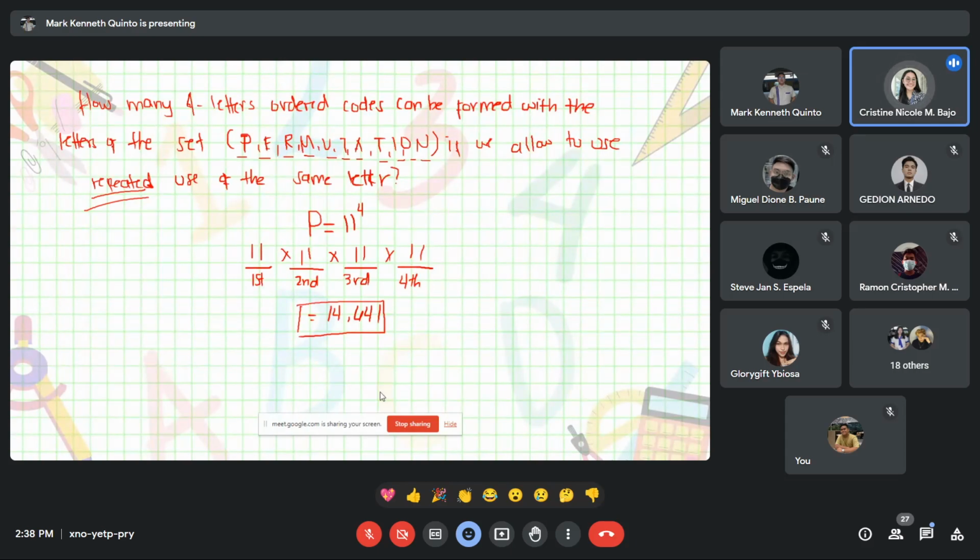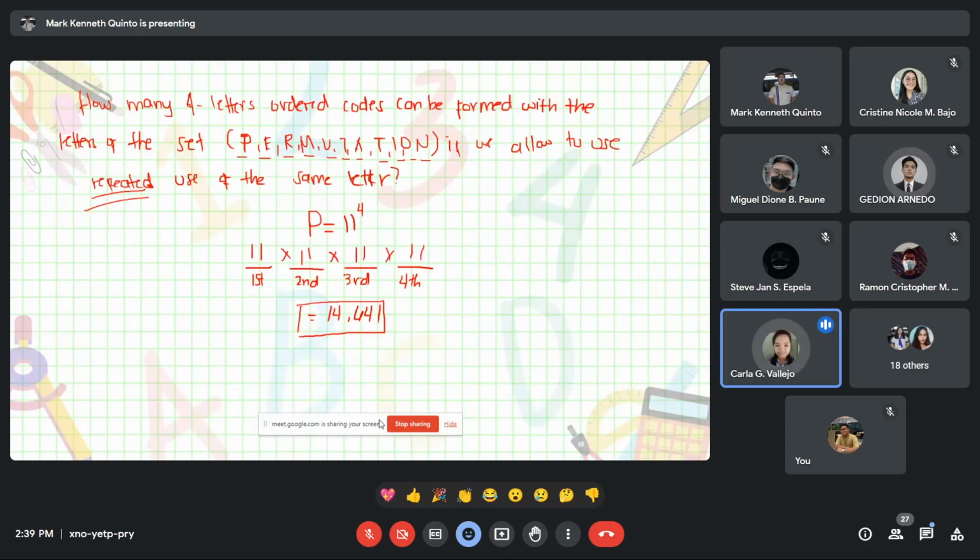Ayun lang siguro yung inaano ni Pau. Na mapakita lang kasi types pa rin siya ng permutation. Kumbaga may condition na lang na minimit tayo sa part na to. Kaya ganun. Yes, part pa rin ng permutation. Si Miss Carla, may nag-raise siya na hand kanina. Sige, Miss Carla, you want to say something?